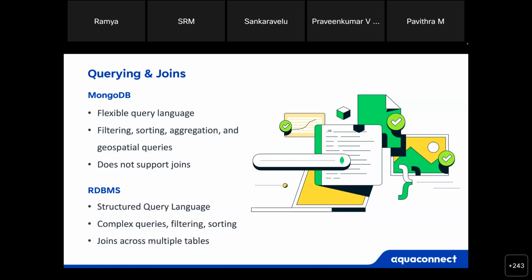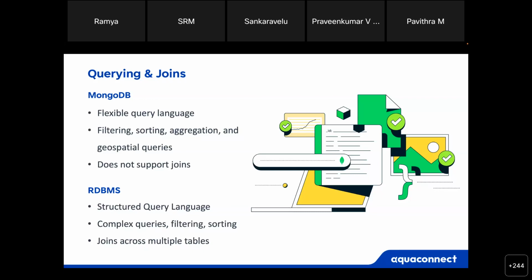So yeah, MongoDB uses a flexible query language, so you can do filtering, sorting, aggregation, and geospatial queries. And there is no support for joins. You can't join multiple collections, but there is a way to handle it in MongoDB called references.